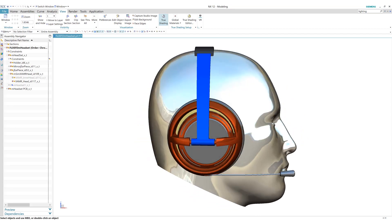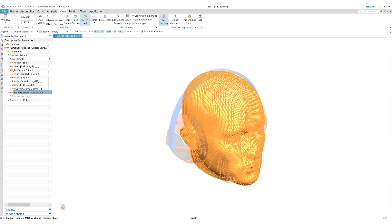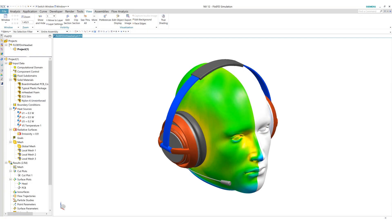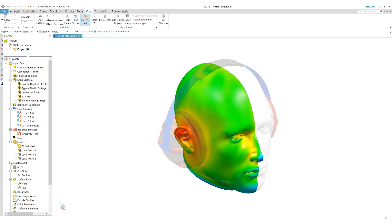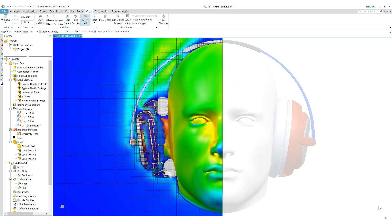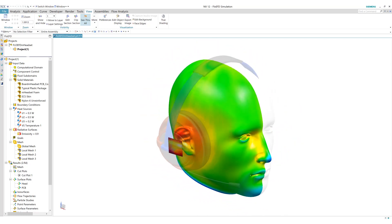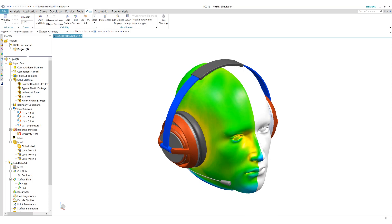From the thermal design world, it's more of a thermal management world, where tools like SimCenter Flow Thermos and SimCenter Flow FD can tell us, based on how this device is operating on the inside and the power it's generating, what kind of temperatures we're getting on the outside. And because we have the full 3D temperature field, we can look at where would be a good place to monitor the temperature internally to assess what's going on externally, and then throttle the device appropriately. We don't want to throttle it too soon, and we don't want to throttle it too late, because both of those things will affect the success of this product in the marketplace.